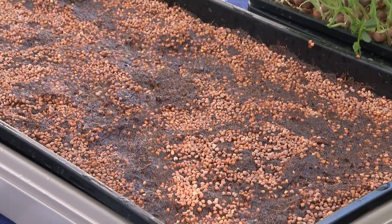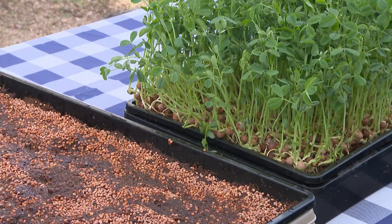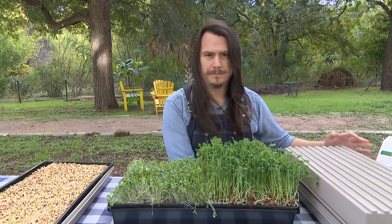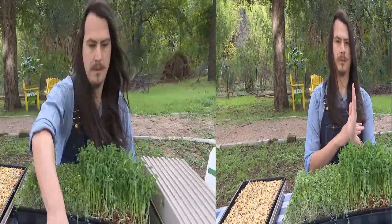From here we're going to check on the seeds at least once a day to make sure there's good germination and a nice damp surface. We're also going to put another tray on top just to keep out all the light — we want the seeds to grow devoid of any light, and that will help them grow straight upwards.